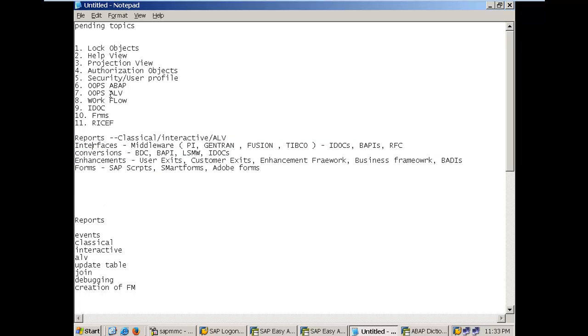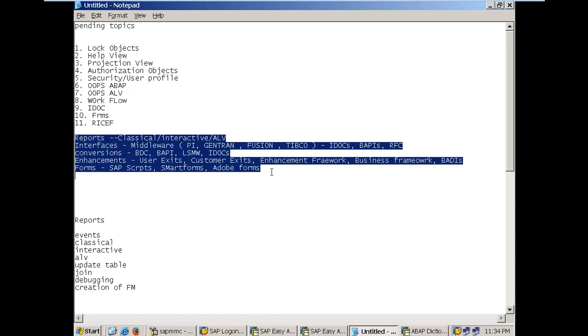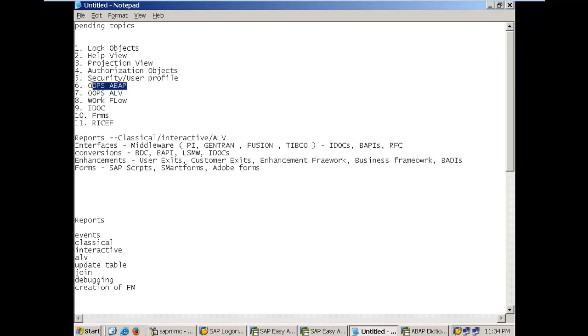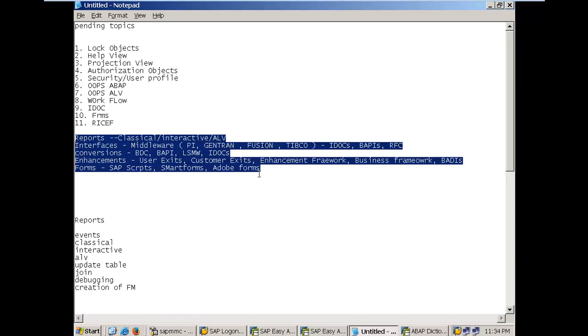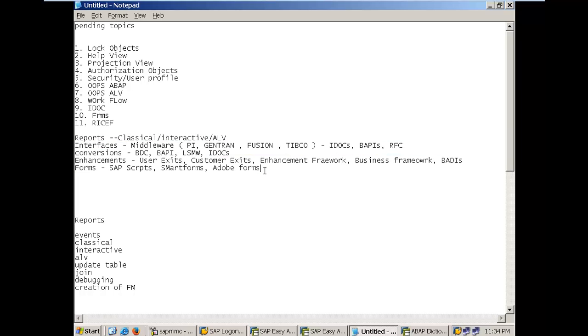Apart from this, we have object-oriented concepts, we have workflows. So we'll be taking this up also. So if you are good with these things, you can easily implement these things in the same concept. So that is something I wanted to tell you. So these are some of the jargons in ABAP, basically some of the key things in ABAP, being used very frequently. Now we'll talk about the events in ABAP.